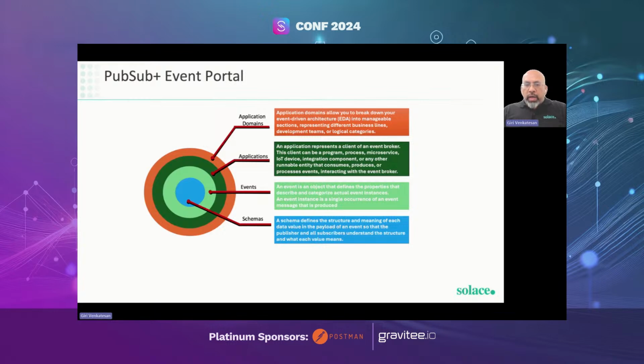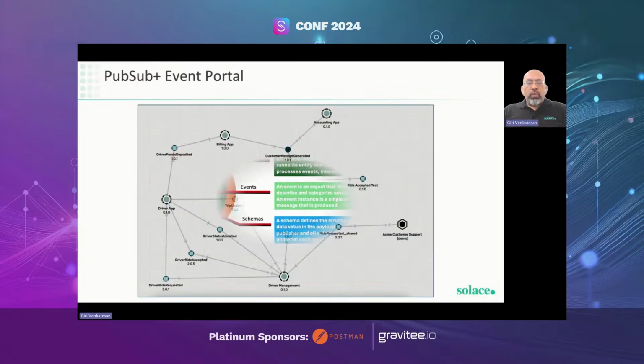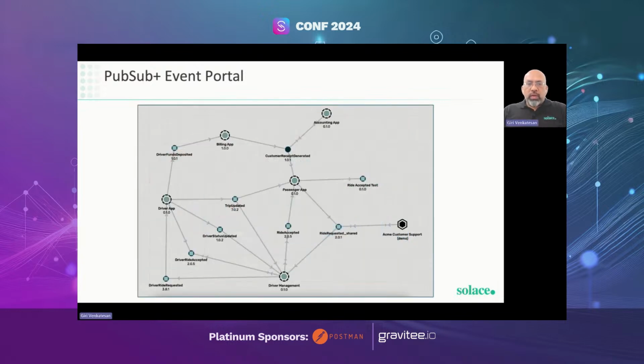That's great, right? It also offers self-service access to data and helps you know what's going on in the runtime and govern accordingly. Not just that, it also helps you to visualize the event flow in your event-driven systems. What you see here is the connectivity between applications in terms of events published and events consumed.